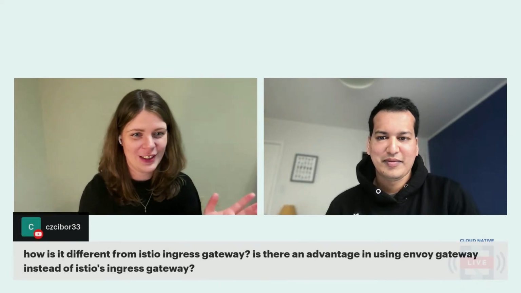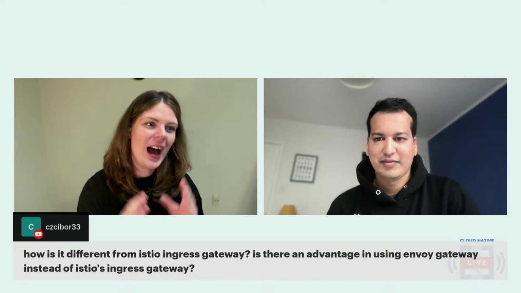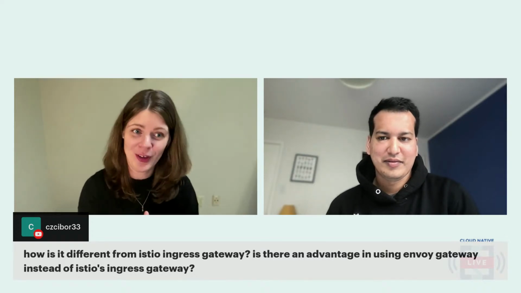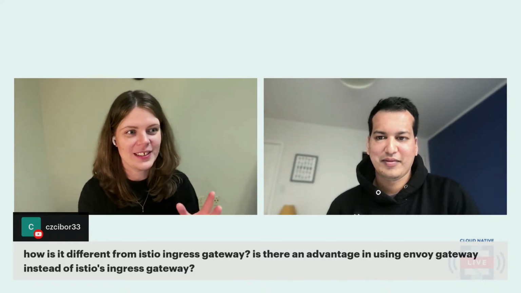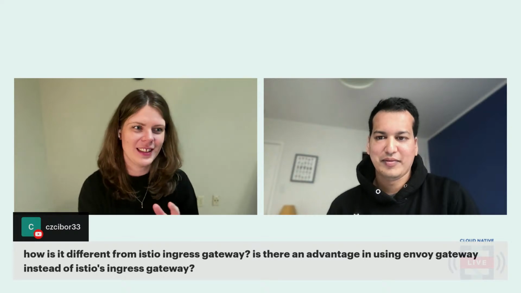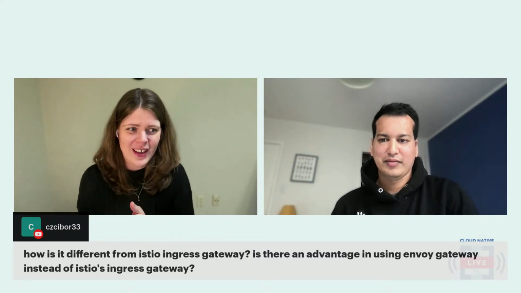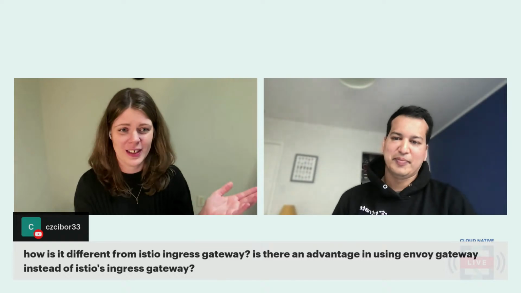Thank you, Arko. Since we are still in the introduction phase, we actually have a question from the audience that I think fits into this introduction phase before we jump into what's actually exciting about 1.1. The question is coming from YouTube, and I'm going to read it out loud so we can all hear it. How is Envoy Gateway different from Istio Ingress Gateway? Is there an advantage in using Envoy Gateway instead of the Istio Ingress Gateway?